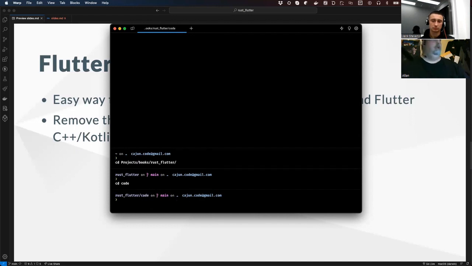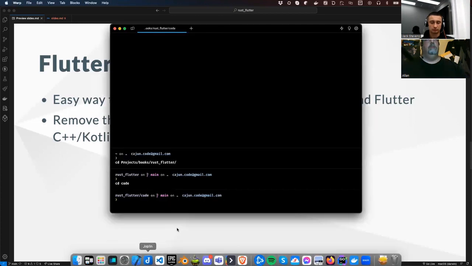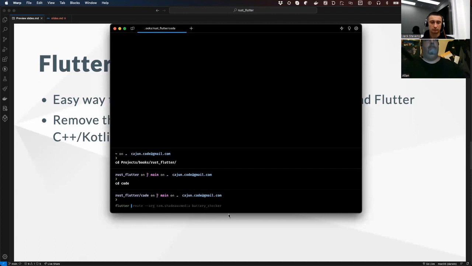So we're just going to start by creating a basic Flutter project, just like you would normally do with cargo, Flutter has something very similar. You create, just so I get my name correctly for the bundle ID, I'll just call it demo.